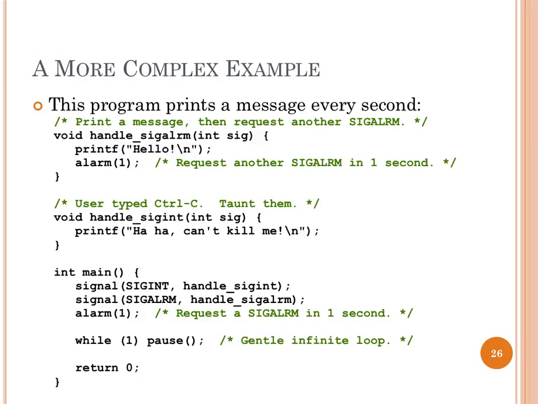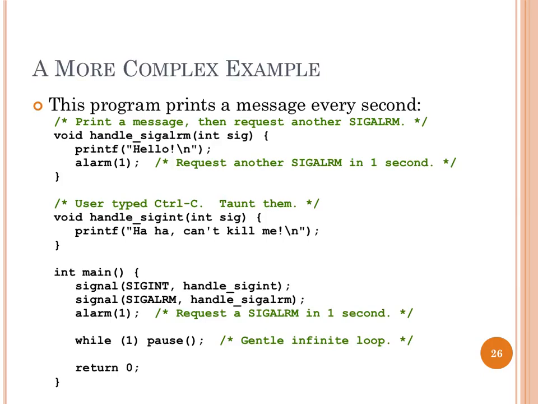Now here's another one. Let's say that we want to actually get a 1 second timer. Now you'll notice that this program, first of all, is not a very nice program because it taunts the user. But the other part you notice is that if you want to get a signal every second, then what you have to do is say, give me a signal in a second. And then when you get it, you have to say, okay, give me another signal in a second. And then when you get that one, you have to say, give me another signal in a second. So you kind of have to sit in this loop of continually asking for another signal. So that's the whole idea behind alarm(1).